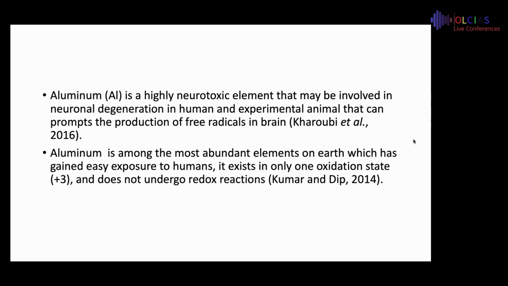Then, we also look at it from another way, through its transport. Aluminum has the ability to transport itself swiftly across the blood-brain barrier and then deposit itself in the hippocampus, frontal cortex, and other parts of the brain, thereby causing neuronal cell loss. When this cell loss happens, especially in the hippocampus where we worked, it can cause memory impairment, disorientation, and disruption in the learning process. So these are the adverse effects of aluminum. Please, the next slide.